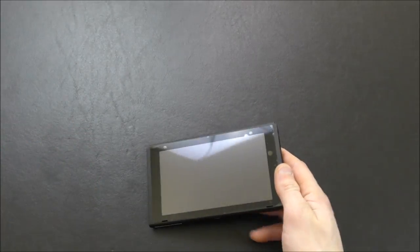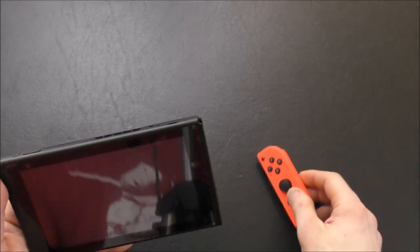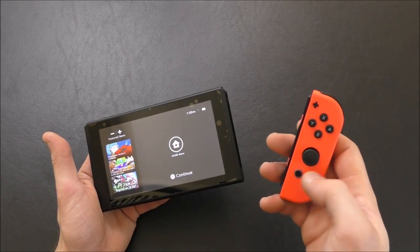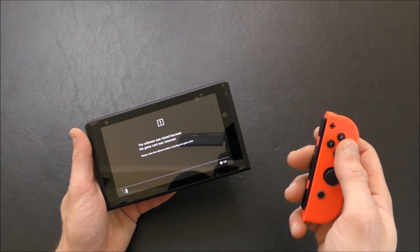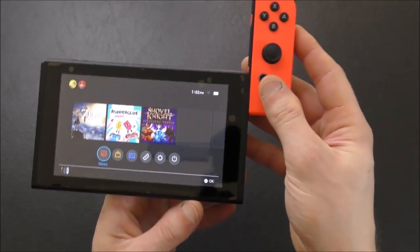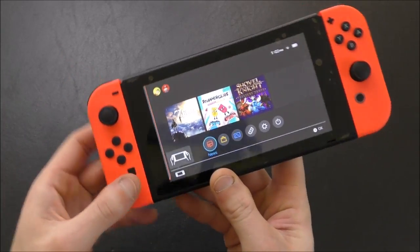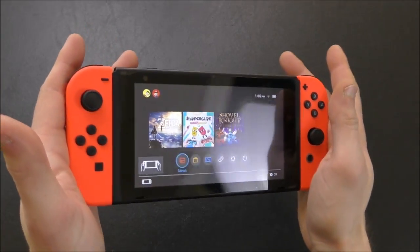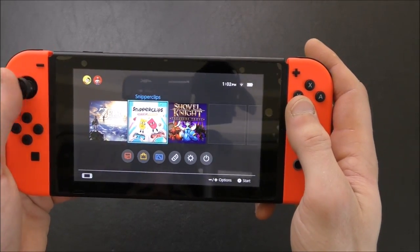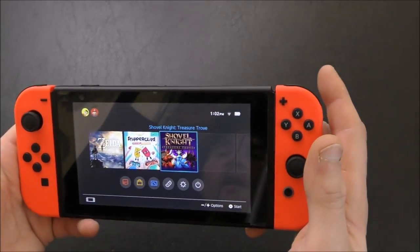You have the rails on the sides for your Joy-Con. Let's slip those in — we'll use the red ones. Let me turn this on; I think these are synced to the console now, so we'll press the home button, press three buttons to unlock it. Let's click these Joy-Con on. Very satisfying. So this is the form factor of the console: the tablet plus the Joy-Con. You can see a little bit of the UI here — I have the black theme going. Only three games so far: Zelda, Snipperclips, and Shovel Knight Treasure Trove.